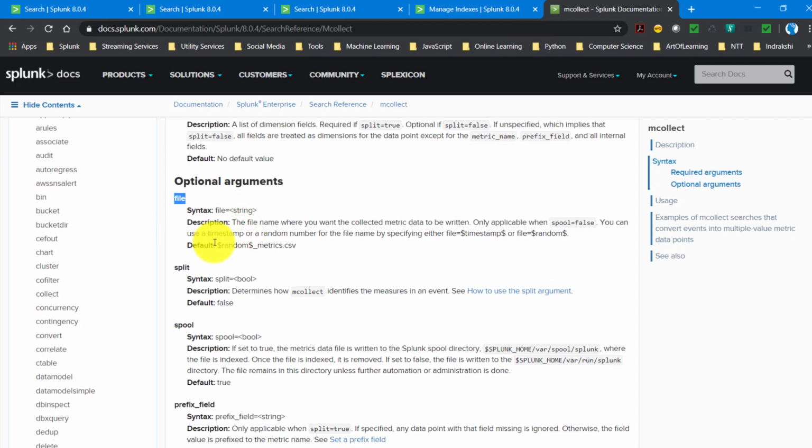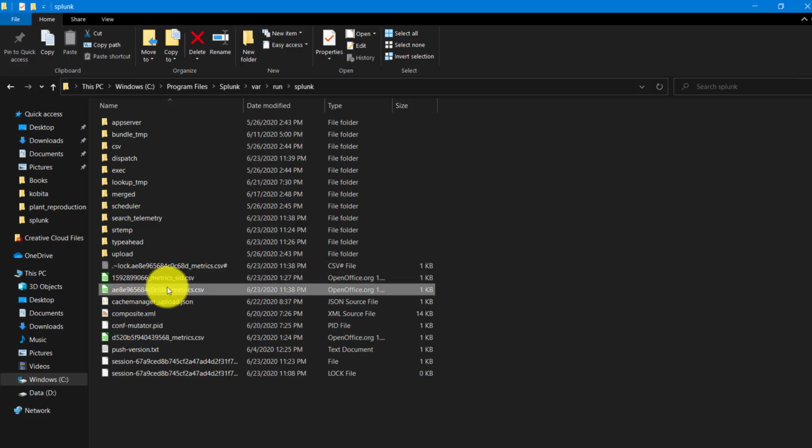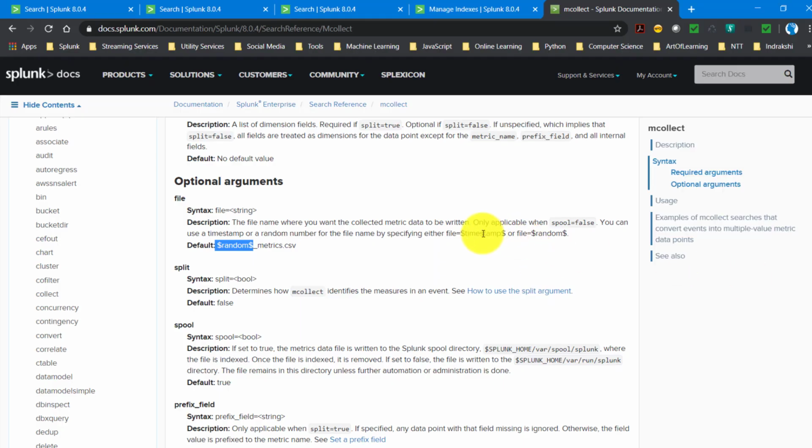The default is a random number generator, or a particular variable holding a random number, and then underscore metrics.csv. That is what it has created over here as well. Now there is another kind of token called timestamp, which you can use as well.